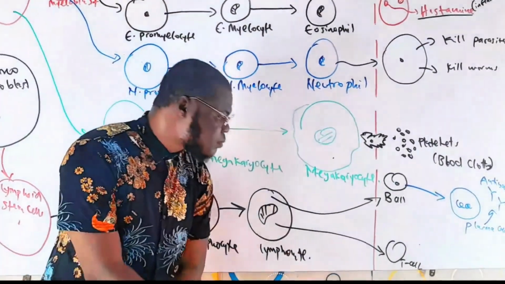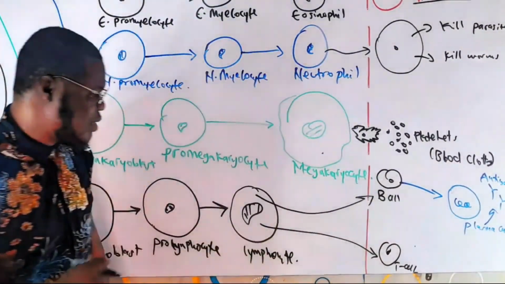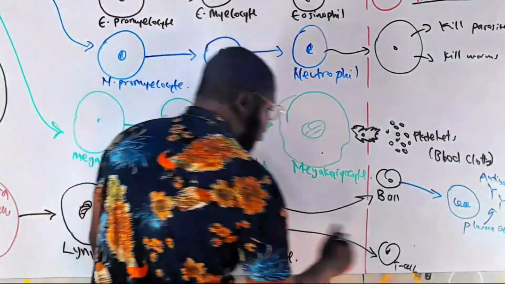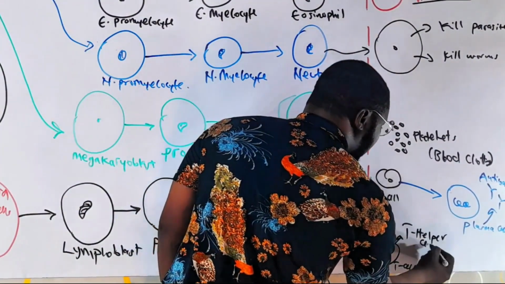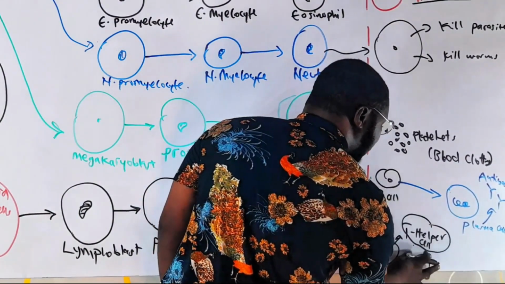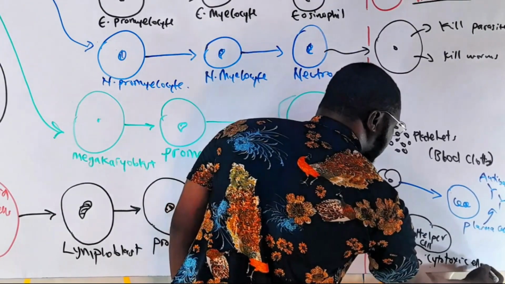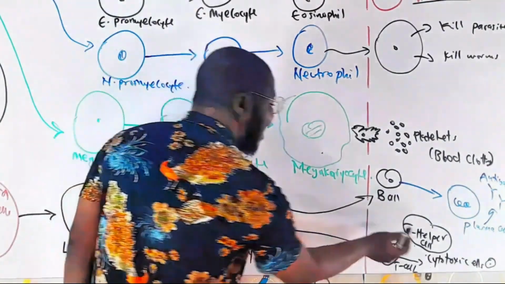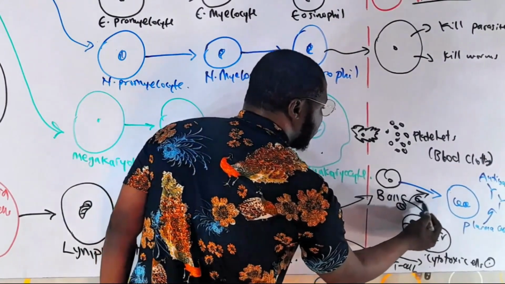Now, what about the T cell? The T cell can divide into mainly two types, though in some other textbooks we have more definitions for the T cells. Mainly, we have the T helper cell, and they can also divide into the T killer cell. No, let me call it the cytotoxic cell. Now, what is the function of the T helper cell? One of the main functions of the T helper cell, from its name, is to help the B cell become the plasma cell.